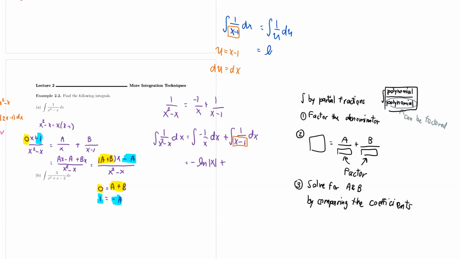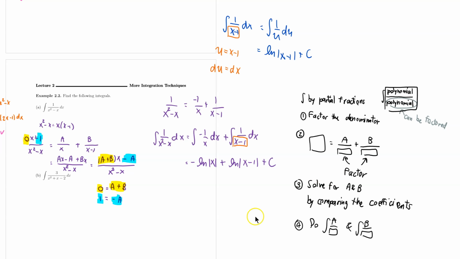So that's just going to be log of absolute value of u, which is x minus 1, plus c. So then I can write this latter term as just log of absolute value of x minus 1, and then this whole thing plus a constant c. So I can write this as the fourth step, basically. Once I write this big guy as the sum of two smaller guys, I can go ahead and integrate these two things. So in the end, I'm just going to have to integrate the two terms that we have earlier.